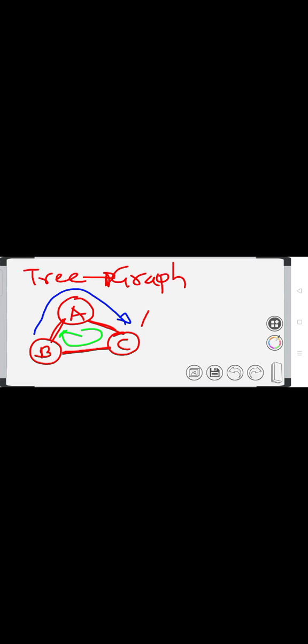If you consider any graph, there are two types of graphs available. One is called an undirected graph, and the second is called a directed graph. You can note down these two types, undirected graphs and directed graphs. Now we will see the difference between an undirected graph and a directed graph. We will see first what an undirected graph is.